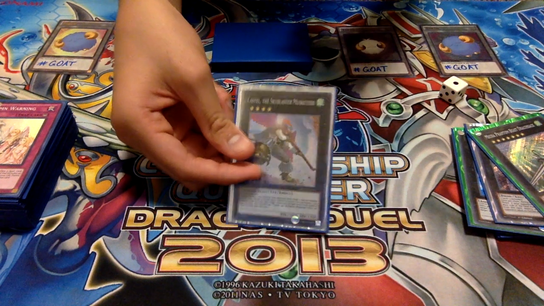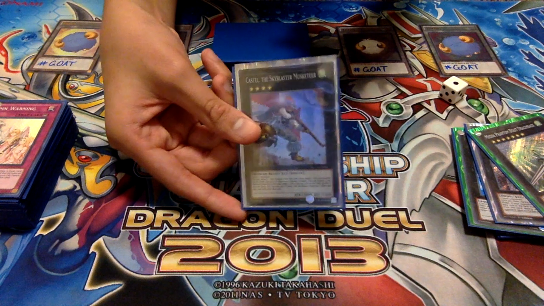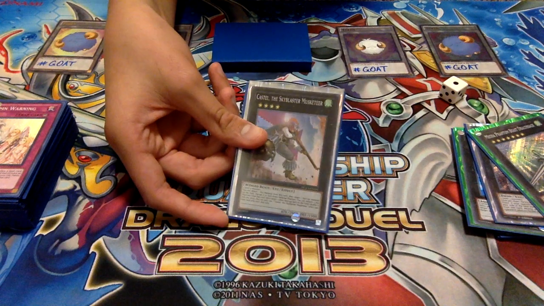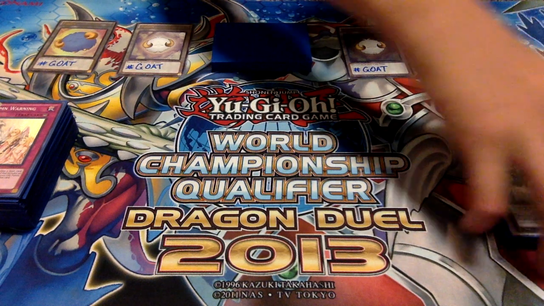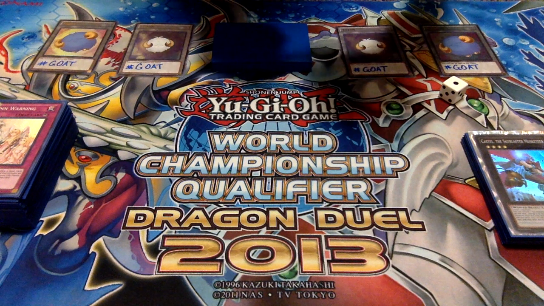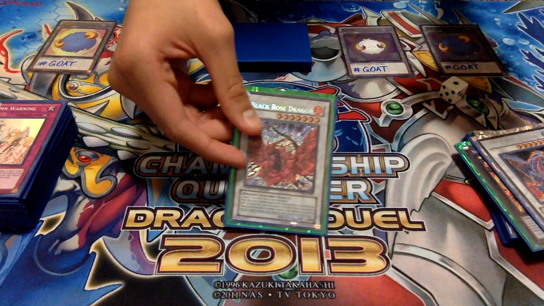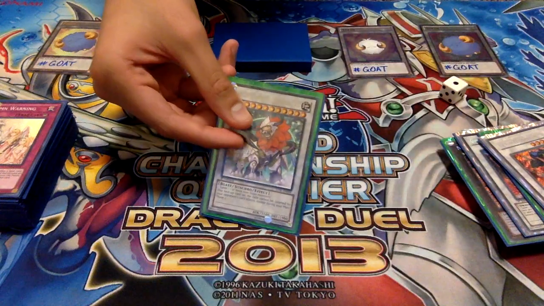You won't see Zen Mines anymore, because I don't main Zen Mines. I just took him out because he slows the deck down. Castel is good just because he's Castel. He spins things and reloads them into the deck. So Castel is good. He can get rid of a big threat like Winda. Big Eye, Gungnir, Black Rose, Goyo Guardian, and Leo.